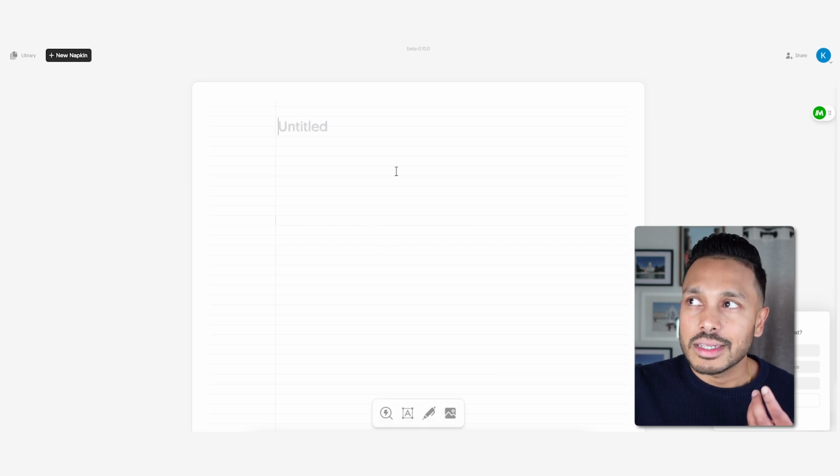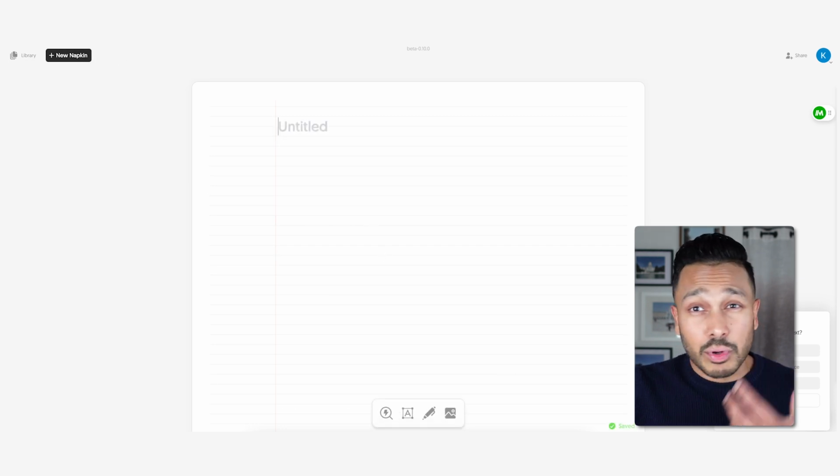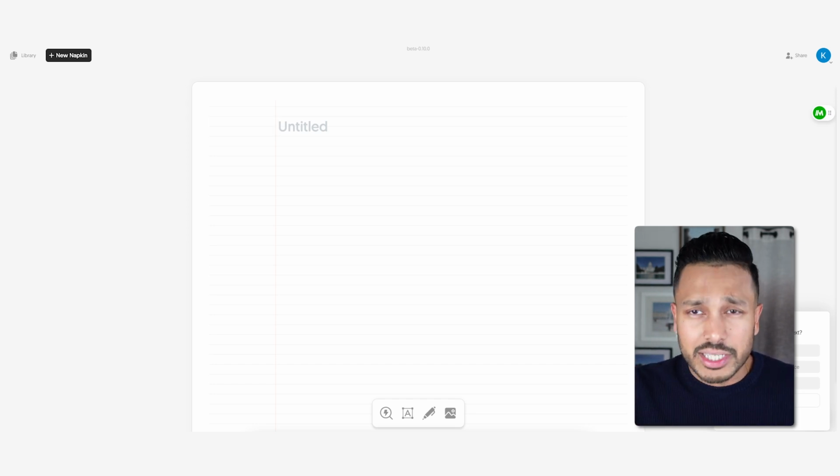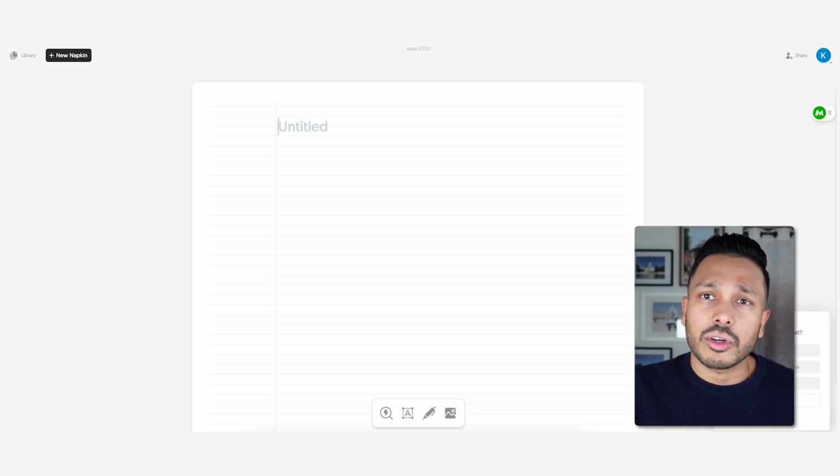Okay, and so the second kind of napkin you can make is a blank napkin. And what this is, if you already have the process or the content you want to turn into a napkin, then you could just feed it in here and then have it created from the content you already have. So if you already have your process or what you're trying to teach or whatever use case you're using Napkin for, just enter the content here and we'll turn it into a napkin.